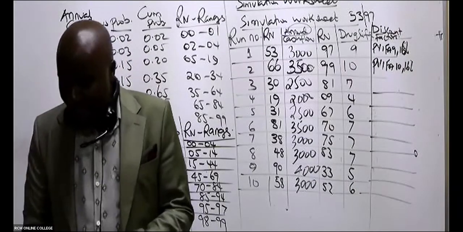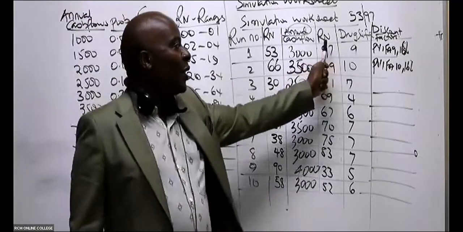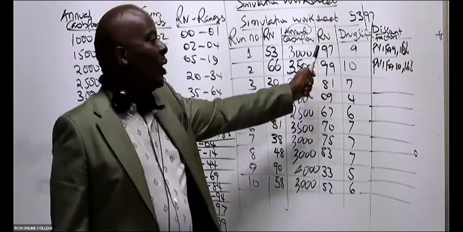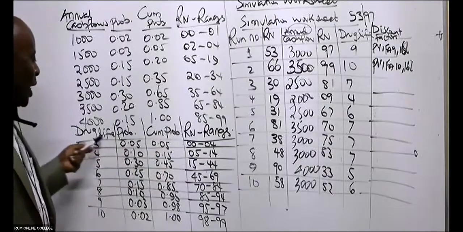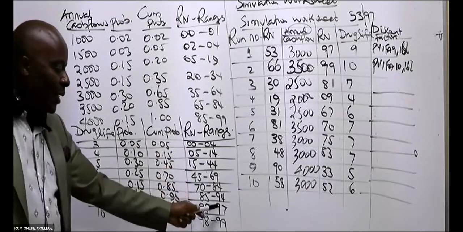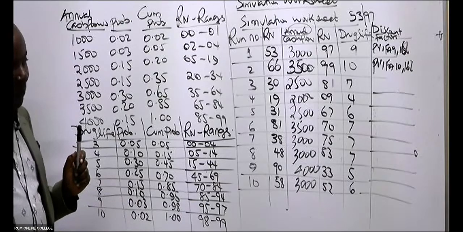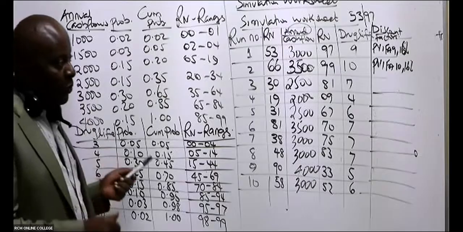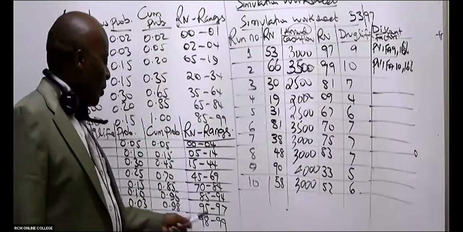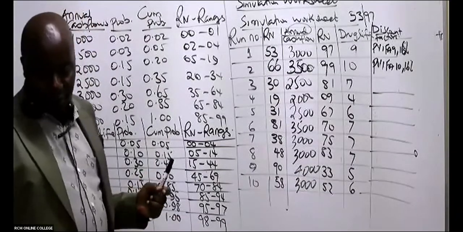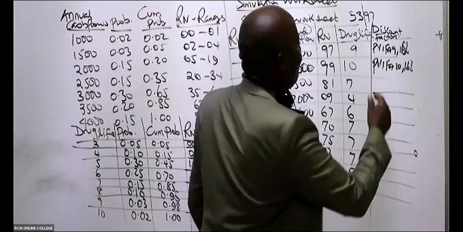The drug life, yeah. I'll be able to show you where we're getting the drug life. So remember drug life, first of all, we have these random numbers. So this 97 random number, where does it lie in this drug life ranges? It lies here, 97, which was giving us 9 years. I hope you are able to remember how we got the random numbers. So when you look at 99, 99 is here. So 10 years and so forth. So then here, you'll be required to come and pick PVFA.